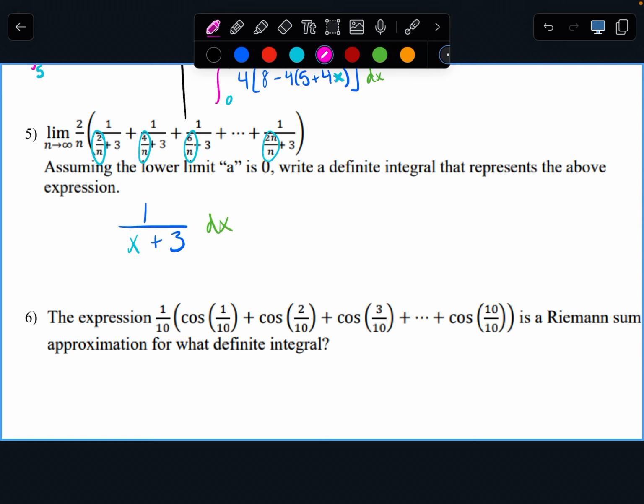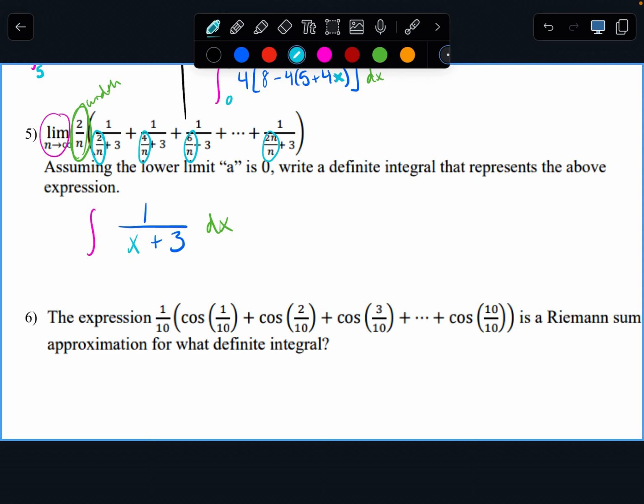Plus your integral has to be dx. And we're taking a limit to infinity, so I know it's going to be an integral. If that's what's changing every time, they have it written out, and there's no i's in this one because they're doing the first one, the second one, the third one, dot, dot, dot, to infinity. They wrote it all out. This guy is your width, right? They have it at the front, which is like, why are they doing that? But whatever, we're just going with it.